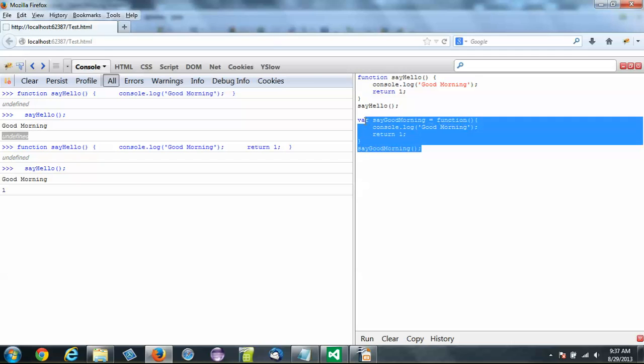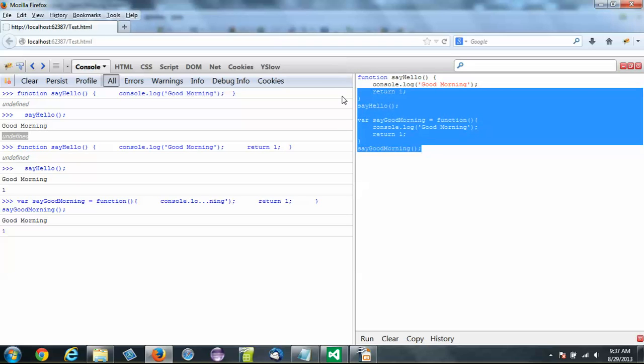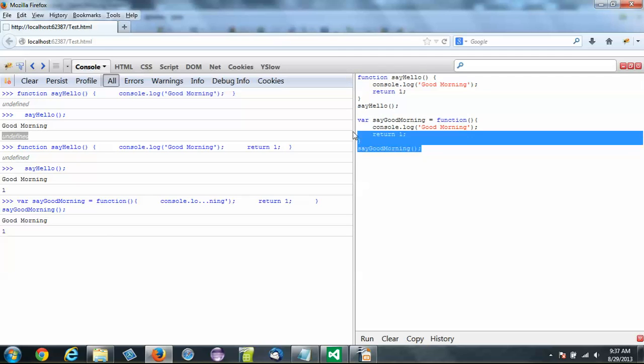Executing this one gives the same output, so it's fine. So we can define functions with the same. These two are the syntaxes for defining a function.